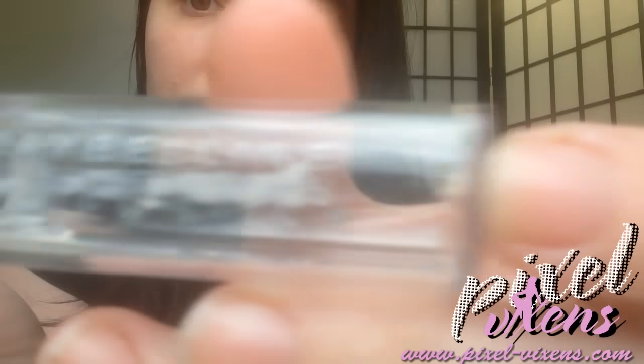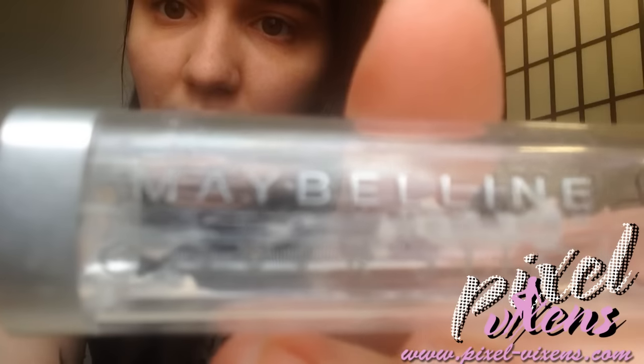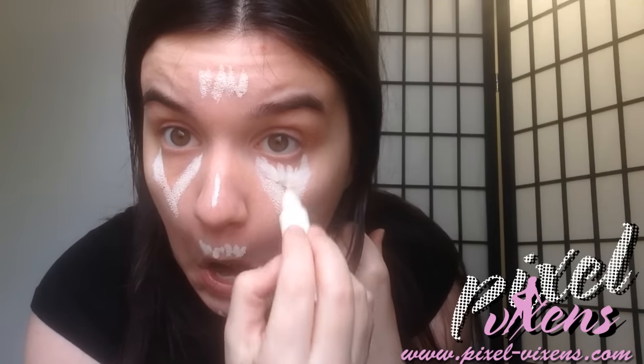So for starters, I start with my Maybelline cover-up. It looks like lipstick, but it's actually a cover-up for your face. And what I do is I make some triangles under my eyes in order to just cover up that sleepy eye look. And then I start covering up my T area, which is an area that helps bring out the femininity in my face. It's a very good area to cover up when you're a woman and trying to look girly.